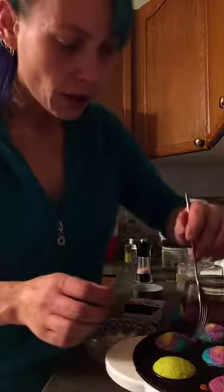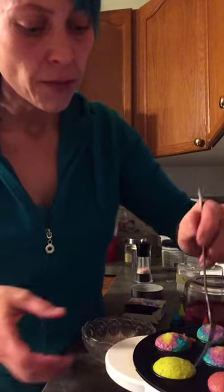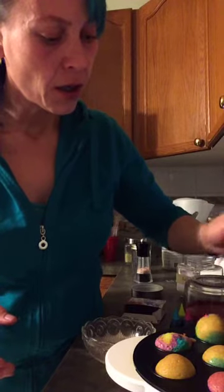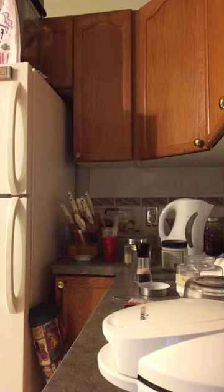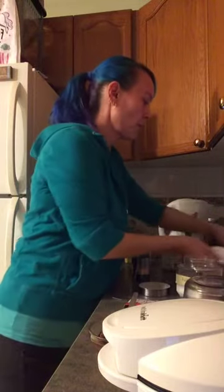We're going to flip these. Okay, almost done. And then because this one is a butter, we're just going to melt this like it is. Give the chocolate one a stir. Grab out a boy's plate.